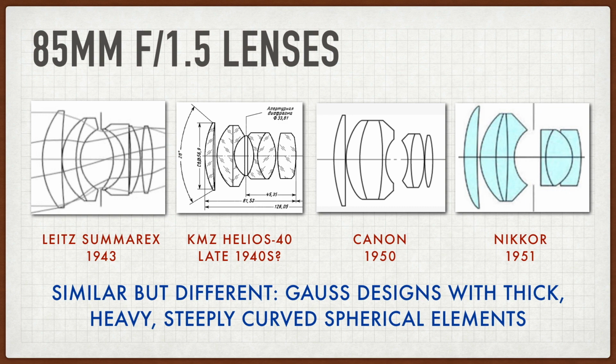One problem was that the Sonnar design couldn't be stretched that far. It was good for f1.5 or 85mm, but not both. So companies had to turn to designs that were based on the optical theories of mathematician Carl Gauss. These Gauss-type optics needed glass elements that were thick, heavy, and steeply curved, which made them challenging to design, hard to manufacture, and tricky to assemble. Still, everybody kept trying, and by early in the Second World War, some usable 85mm f1.5 lenses began to appear.